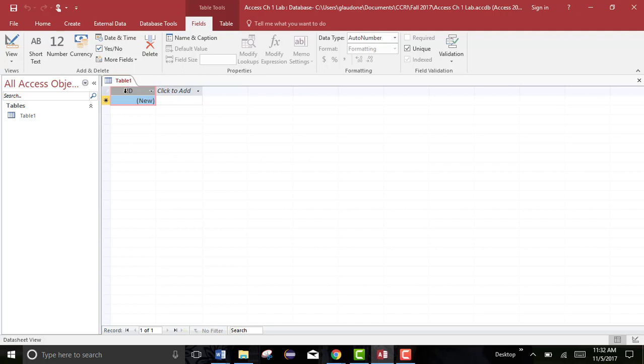So I'm going to click on that ID column header because I want to rename this. Instead of just ID, I want to actually call it Teacher ID. So this particular table that I'm creating is going to be about teachers and when they're hired and what grade they teach and their contact information. Okay, just so you have an idea.